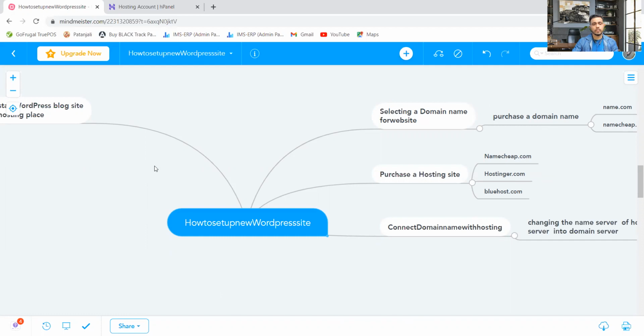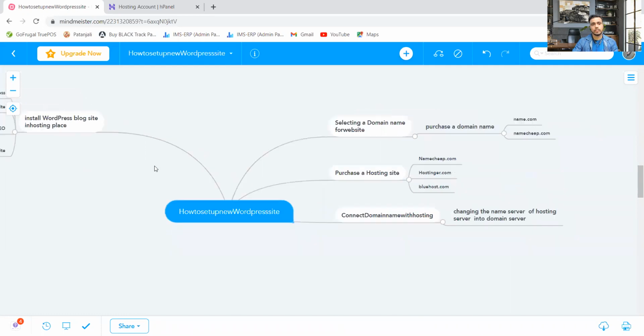after that your next step will be to install the WordPress blog. Where we will make the WordPress blog is in our hosting site, where we have purchased the hosting.